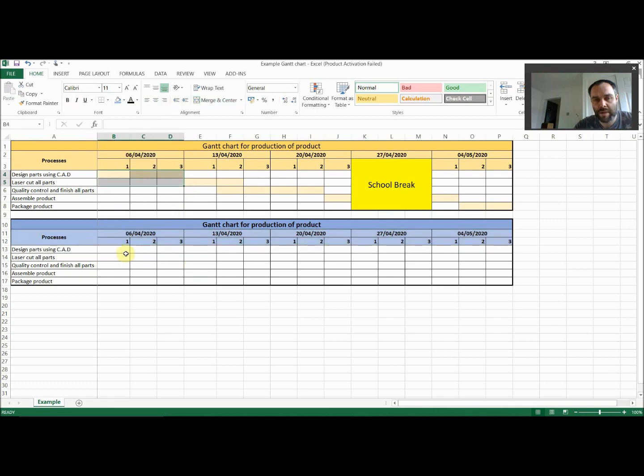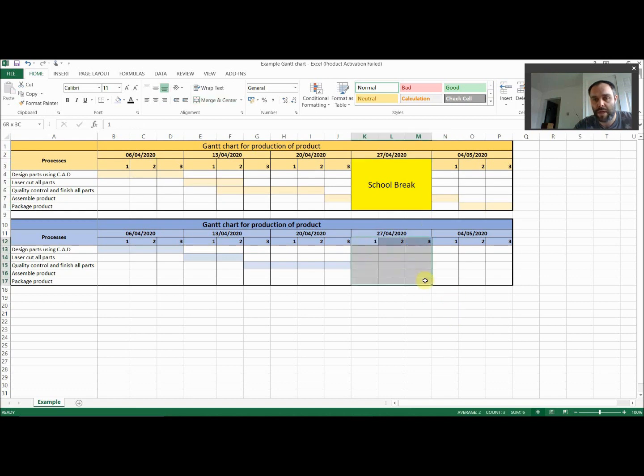And then I might choose to color in the boxes for the stages in a lighter color. So I'm just going to very quickly go across. You want to take a little bit of time thinking about how long these processes take, and thinking about overlapping cells as you're going forwards. Now what you can see up here, I've put in an area that's school break, so you're probably going to have holidays as you're going through your project, and you want to take account of these when you're making your Gantt chart.